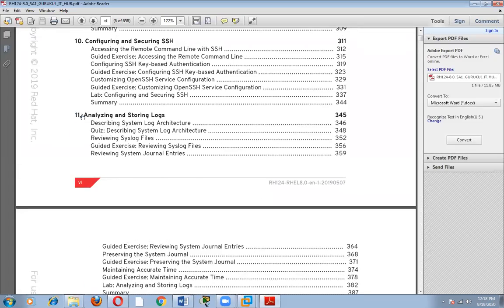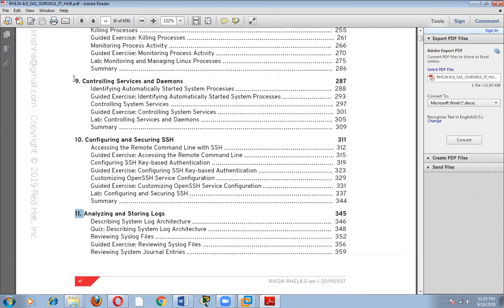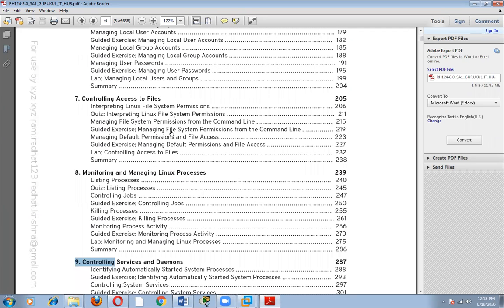Your class will start at 10:30 tomorrow. I will start at 10:30, 10:40. So now you have completed 8 chapters in this particular book. We have 7 chapters remaining in this book.